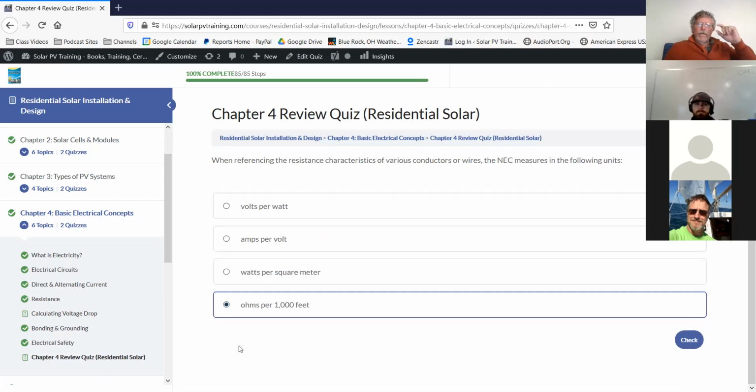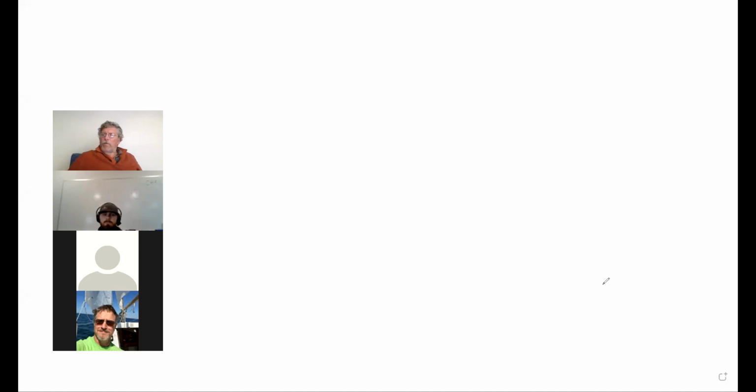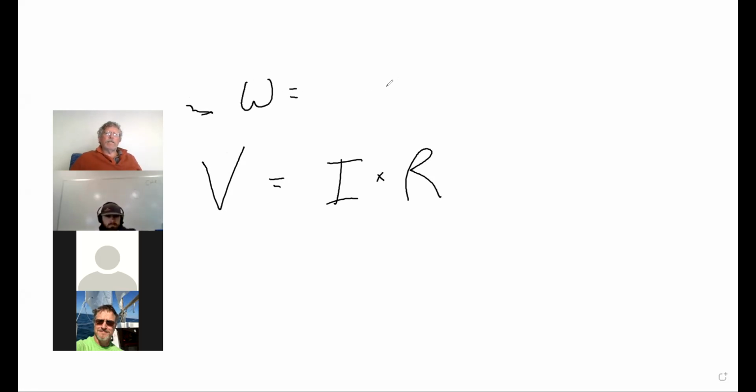So when we talk about Ohm's law, which is another one, I'll go ahead and screen share here on the whiteboard, but we will often refer to this Ohm's law. I like to say V, volts, equals amps times resistance. And all this is a relationship between volts, amps, and resistance. This is one of the equations you'll need to know for the exam. The power equation is watts equals amps times volts. So these are not very difficult equations.